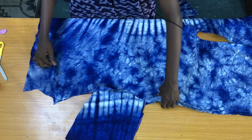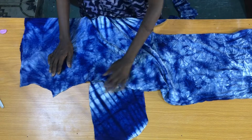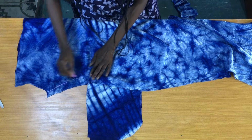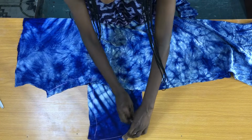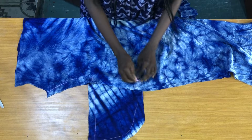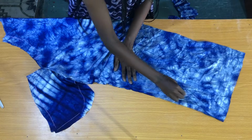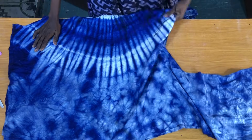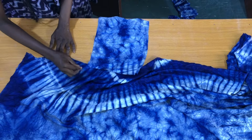Now I'll take it to the sewing machine to attach the pocket separately on the sides. After attaching the pocket, the next step is to secure the sides of the jumpsuit by 1 inch as shown. And you should also secure this other side by 1 inch as shown.